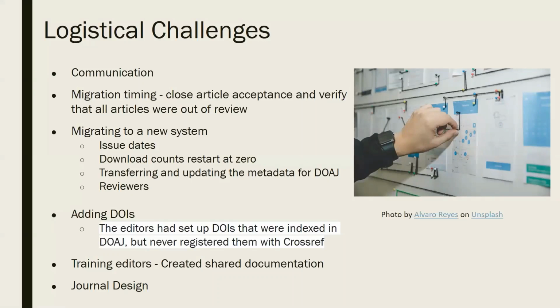So we actually needed to override the DOIs, because what we had discovered was CIL was creating DOIs, but they actually were not Crossref members. Portland State is a Crossref member, so we had to essentially create all new DOIs for the journal, and then we had to go through and update the DOAJ to ensure that the journal was redirecting to our new system.